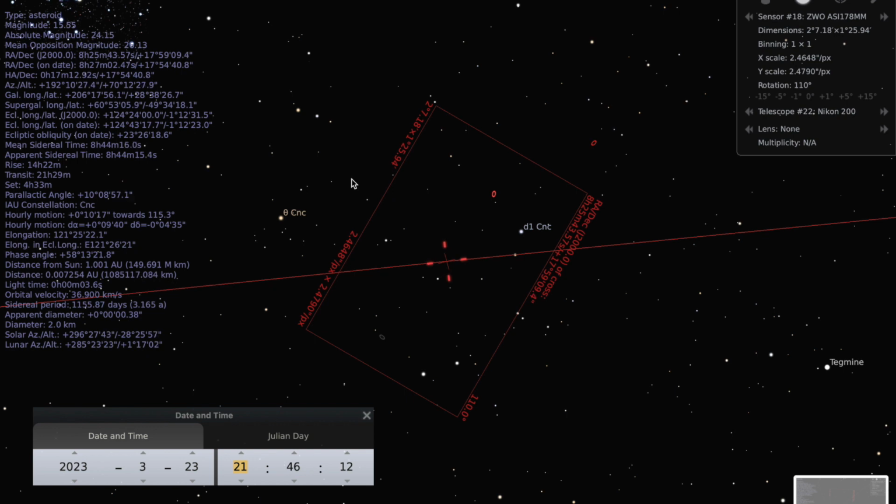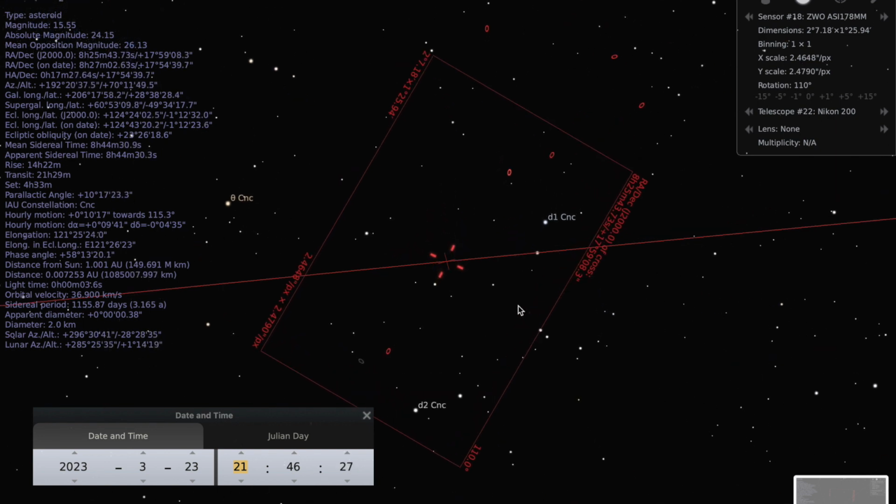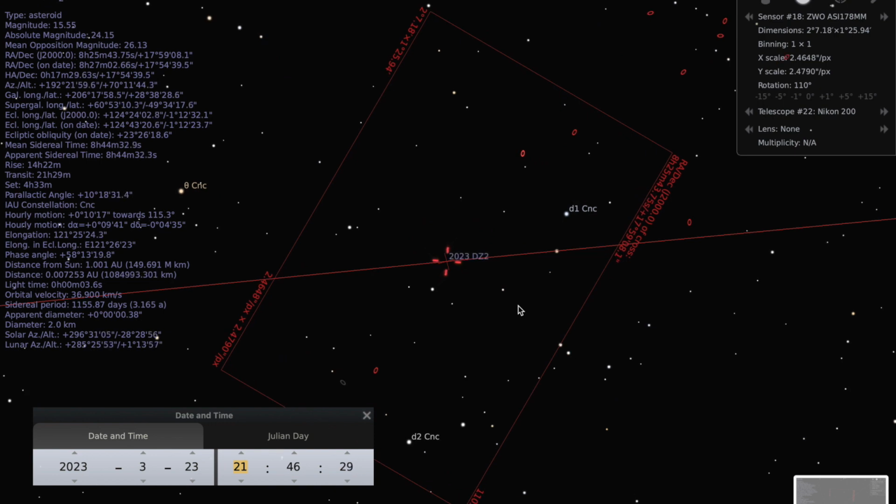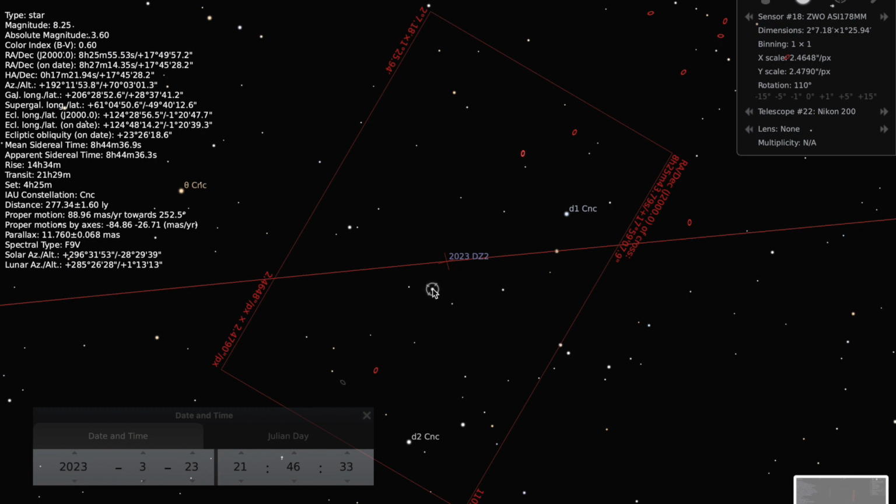And so the next thing is checking how high it is in the sky. And here we have 70 degrees in the sky, so that is very high. So that works out very well for me. Just so that you can see this move, let's pick a star that's close to it, like this one right here.